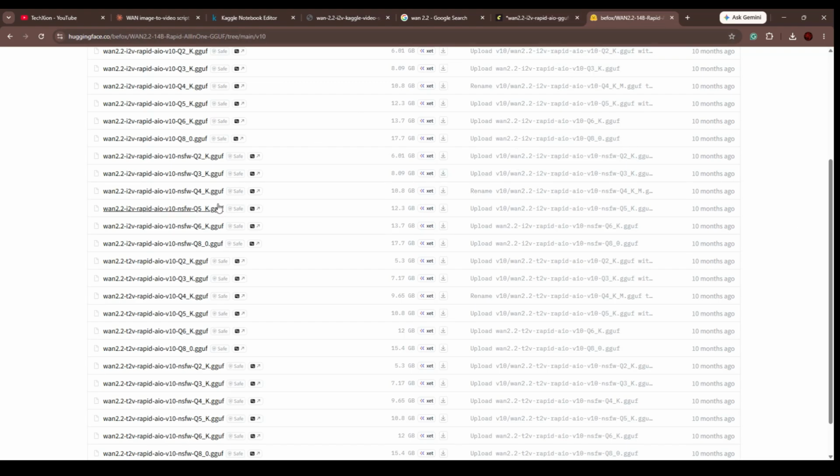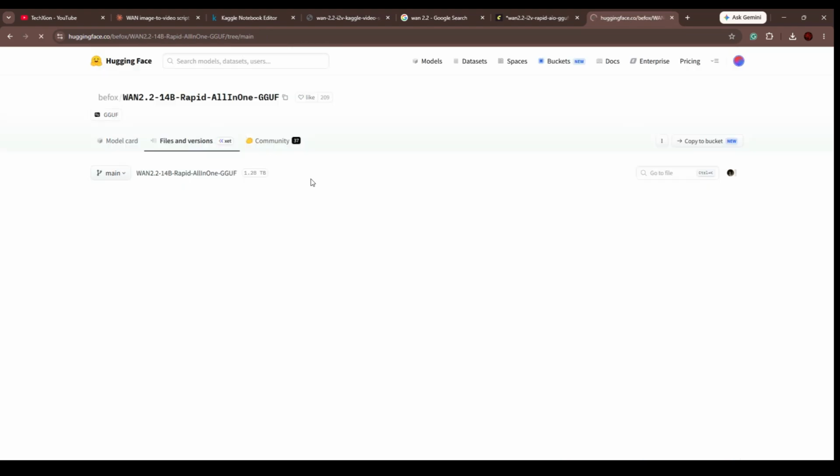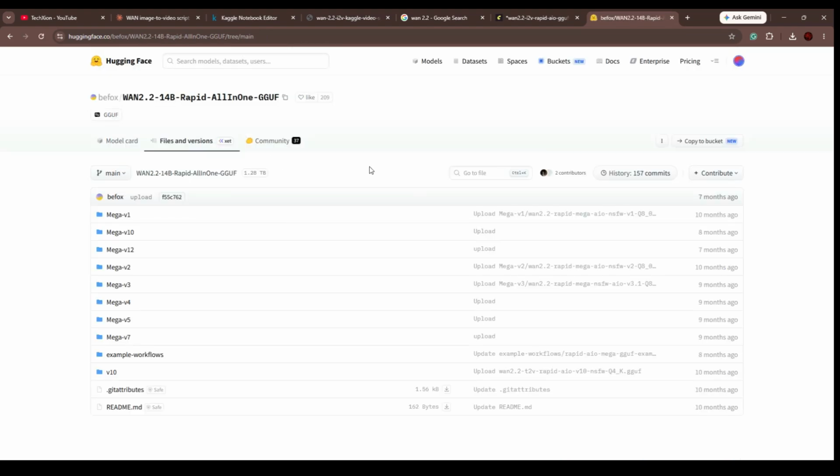I also have to install other setup from this repository, so you don't need to worry about it. I have everything tied up into the notebook in the Python code. To just run it and install it, everything will be automatically moved to the correct folder. Your ComfyUI setup will be ready to use.